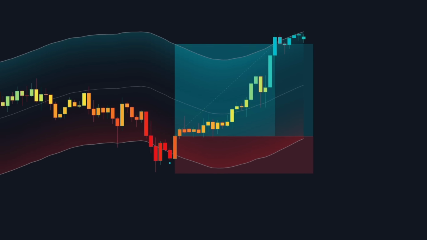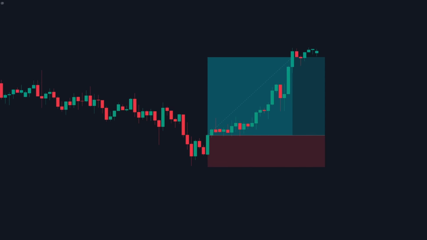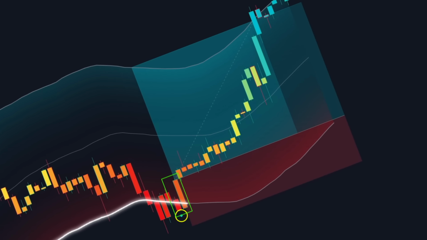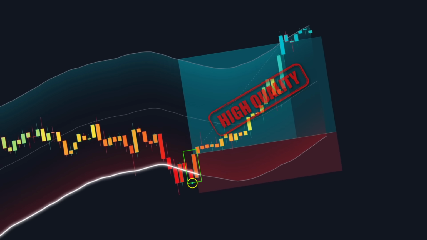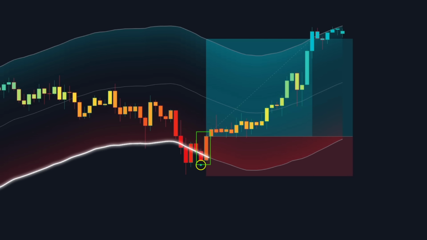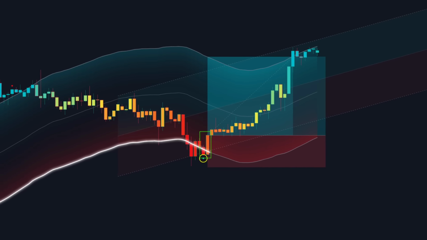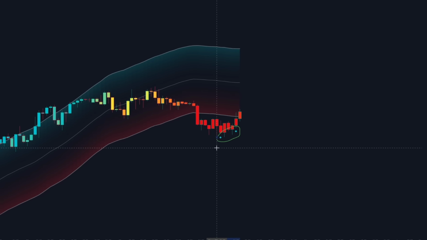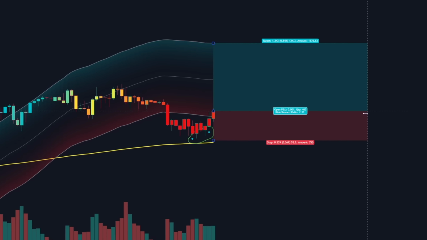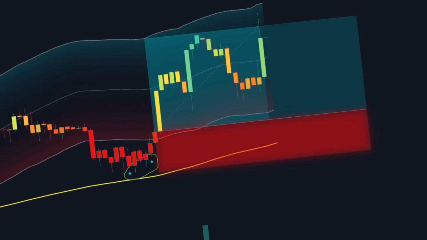So, as you've witnessed, this linear regression channel isn't merely a visual overlay on your chart. When you use it correctly, it becomes a precision instrument that delivers high-quality trade setups consistently. The bands define your reversal zones. The diamonds provide your entry signals. The color-coded candles give you confirmation, and the future projection lines can help guide where to expect price to go next. But always remember, building a real trading strategy demands more than one indicator alone. You must incorporate your own analysis, do your own research, and manage your risk.